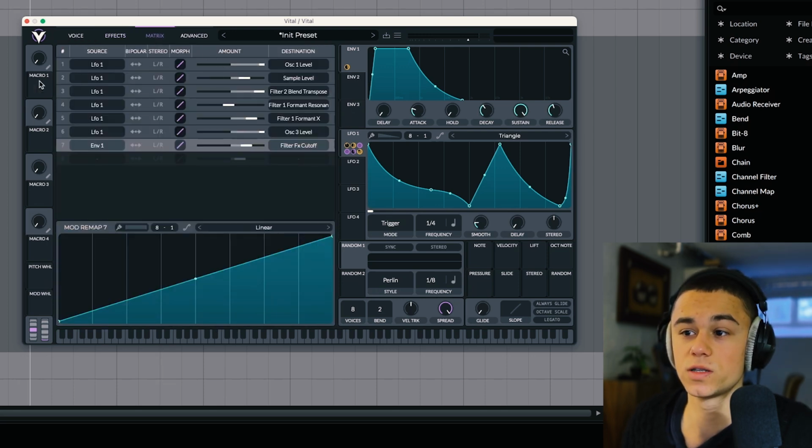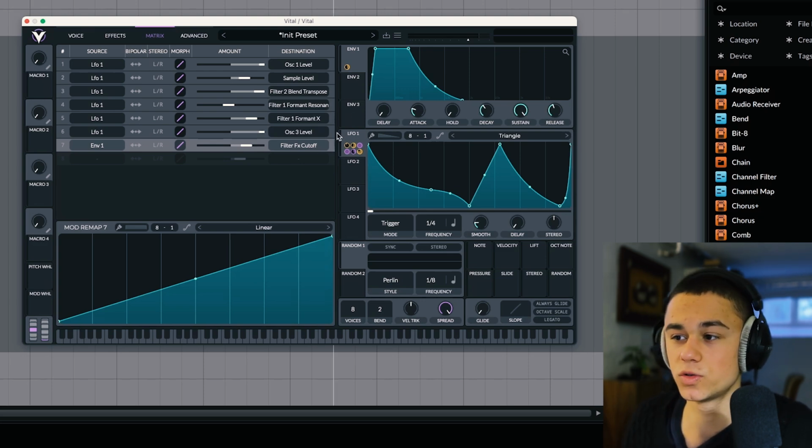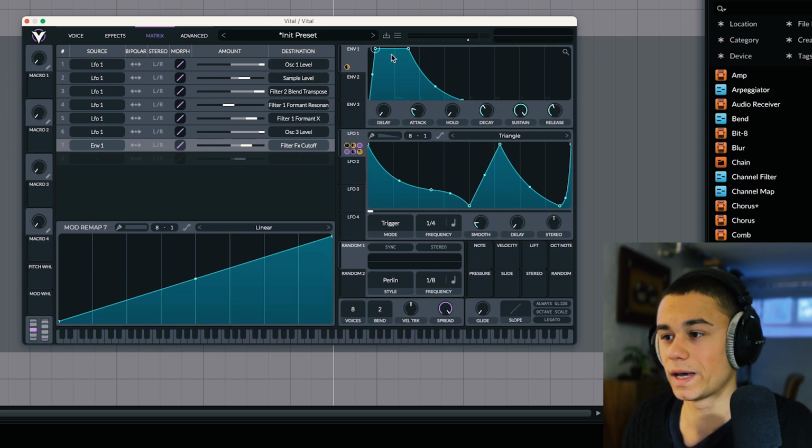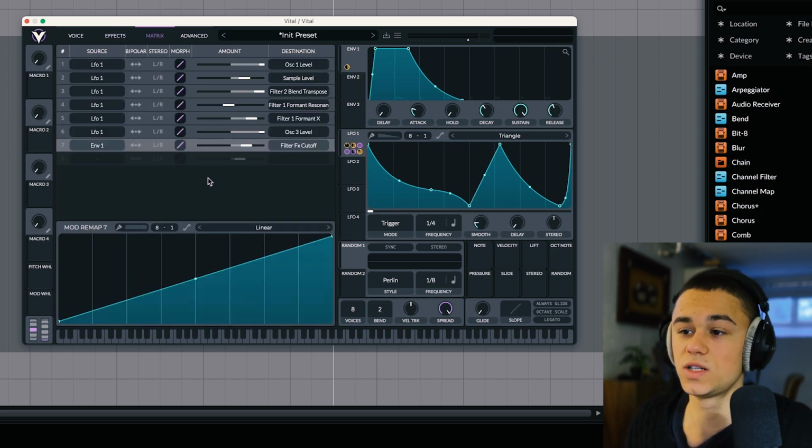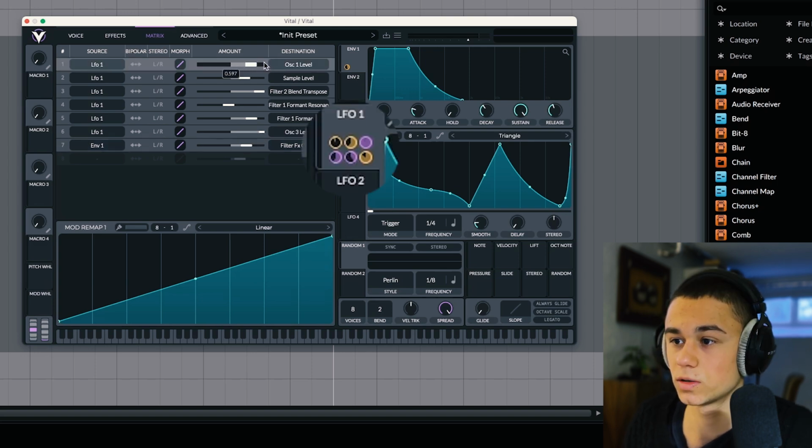The matrix is basically just the place where you can see all the modulations you've made in the synth. So as you saw earlier, I mapped the LFO to loads of different parameters, and I mapped this envelope to the filter in here. And you can see this stuff in the matrix and mess around with it in here as well. So I can actually turn down the level of the automation over here, and you'll be able to see it in the circle thing on the LFO one.